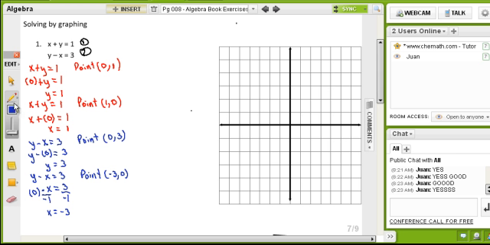So I got my first point. This is the y-axis and this is the x-axis. My first point is 0 comma 1. So we got 0 here and 1. So this point here is the point 0 comma 1. My second point is the point 1 comma 0. So that's going to be here, and that will be the point 1 comma 0. Now I'm going to join these 2 points.